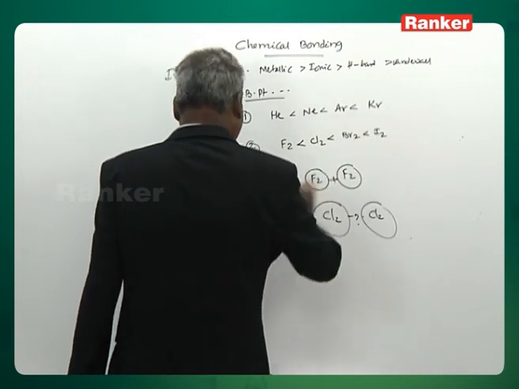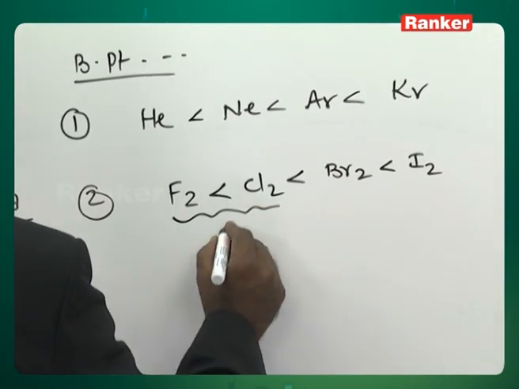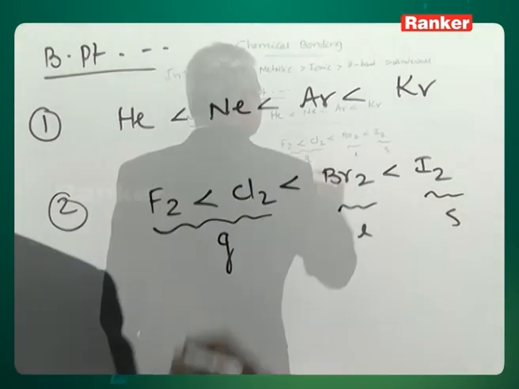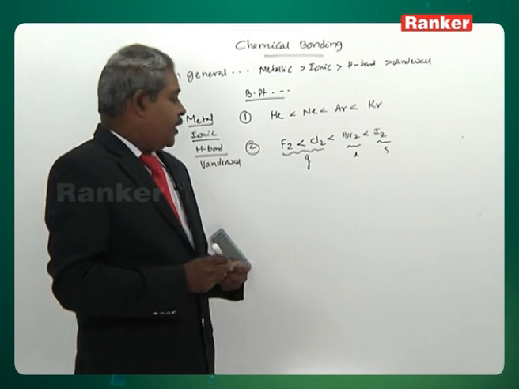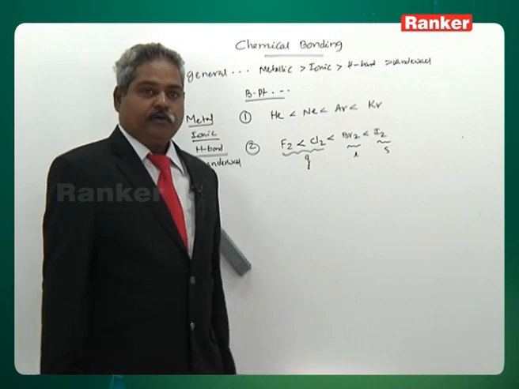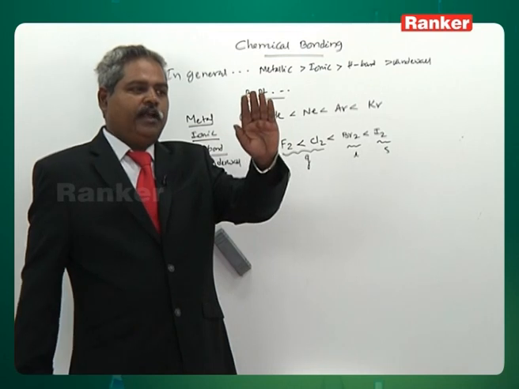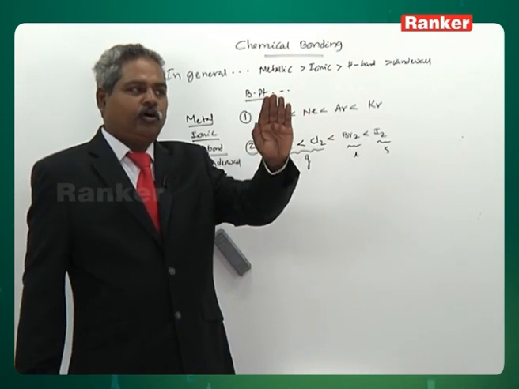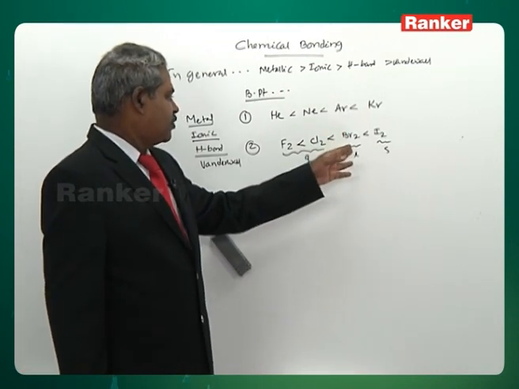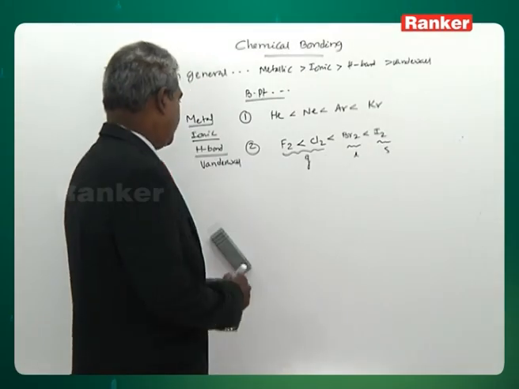Fluorine, chlorine, bromine, iodine. Boiling points of. That is why fluorine and chlorine are gases at room temperature, bromine is a liquid, iodine is a solid. Okay? Greater the intermolecular forces, molecules come together. When they come together, it is called liquid. What is a liquid? Where the molecules are very close. Solid means molecules are very close. Liquid, gas, very far away. Solid, liquid, gas. So, here the molecules are very close because of intermolecular attractions, and iodine has still greater intermolecular attractions, therefore it is a solid.